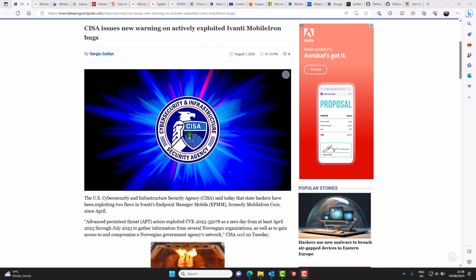And the crux of the statement or advisory here from CISA is patch. Patches are available for the EPMM. Patch as soon as possible because this is a doozy. This is another vulnerability that does not require authentication for cyber gangs to exploit. And there are also thousands of instances of EPMM devices or appliances that are currently exposed online. So if you own any of those appliances, patch as soon as you can.